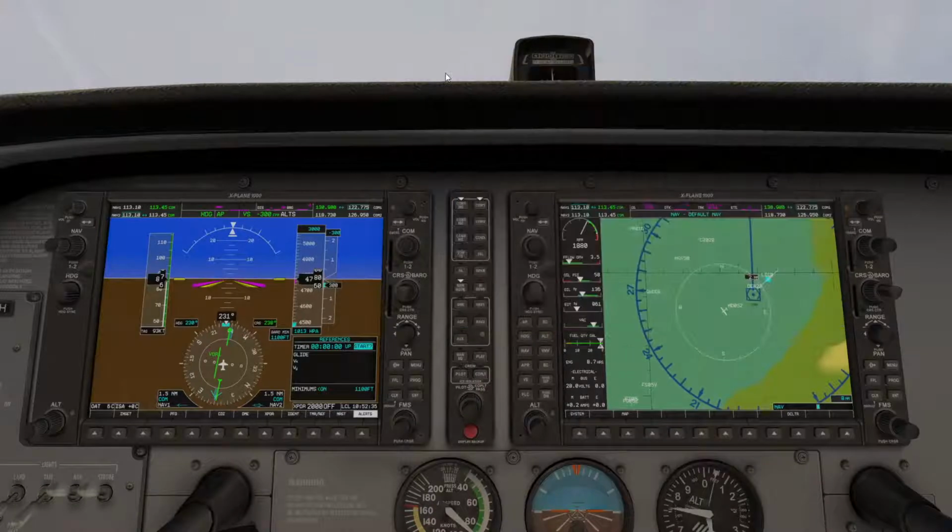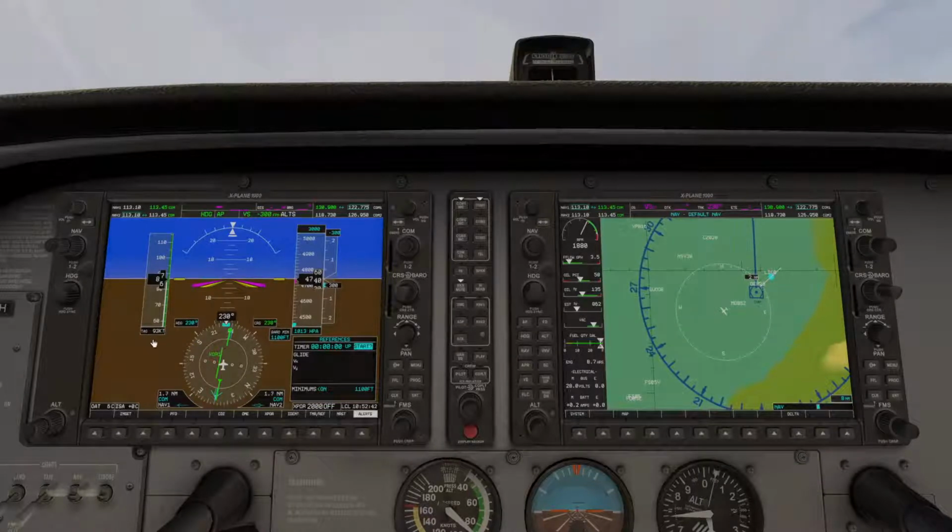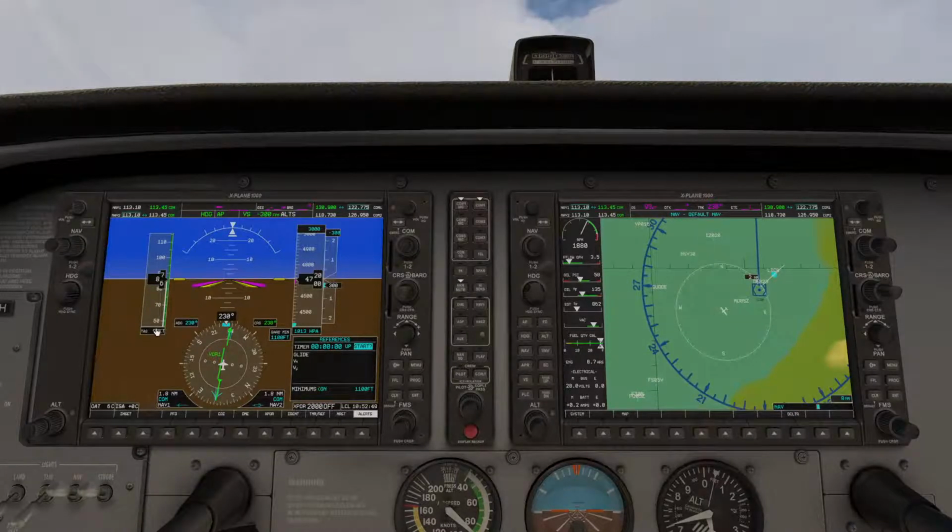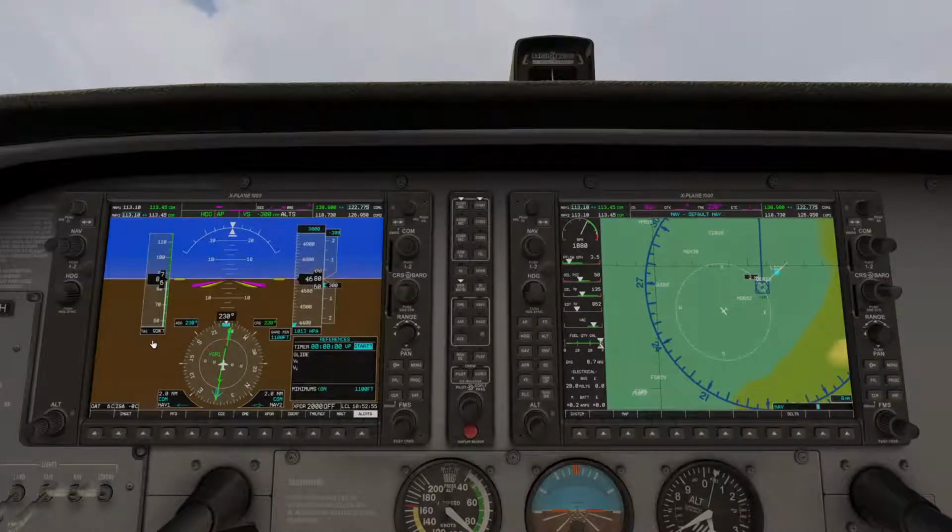As you can see, we have 93 knots true airspeed, which shows us that for a minute our movement will be 1.5 nautical mile.